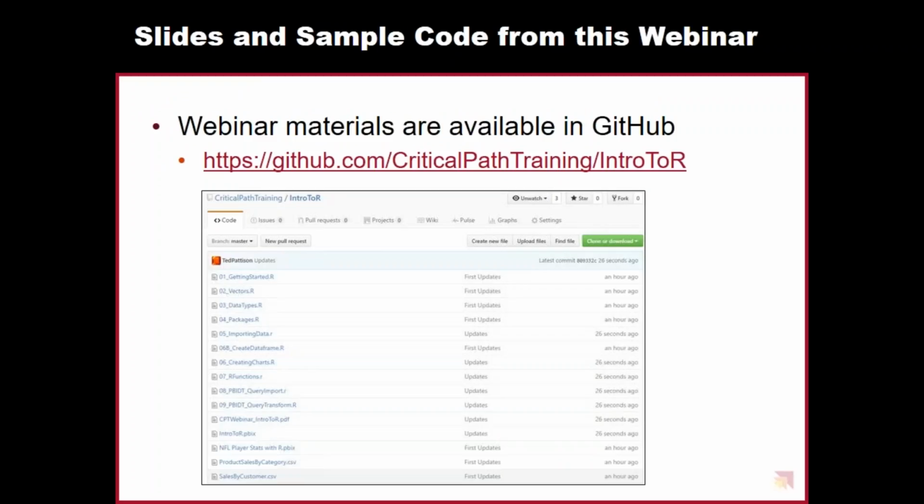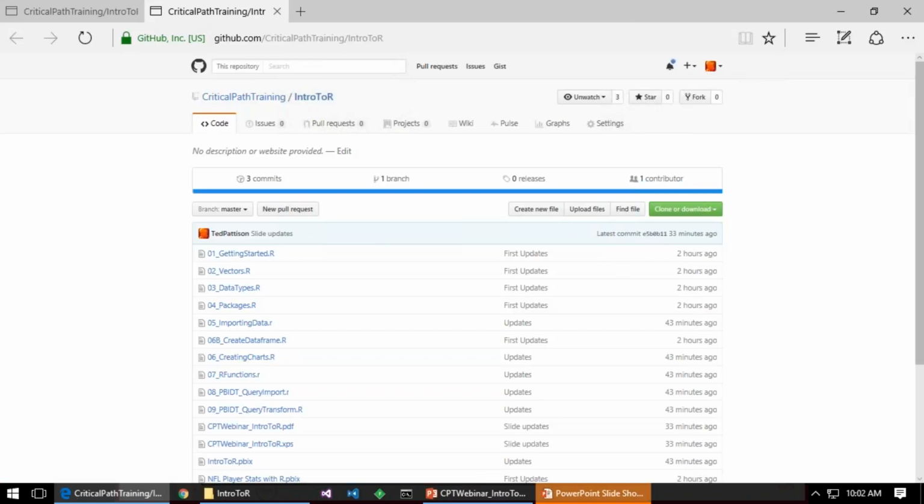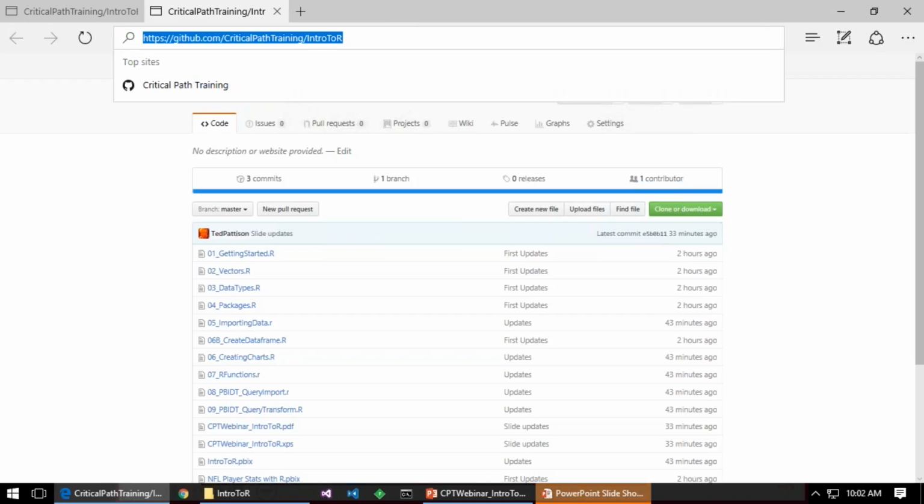Okay, let's go ahead and also note that the slides and sample code for this webinar are available to you. If I go ahead and click on this link right here, what I should be able to do is show you that there is a GitHub repository. And for instance, here's some of the code that I'm going to be showing.